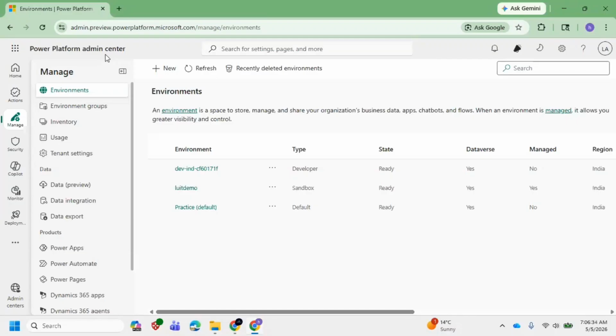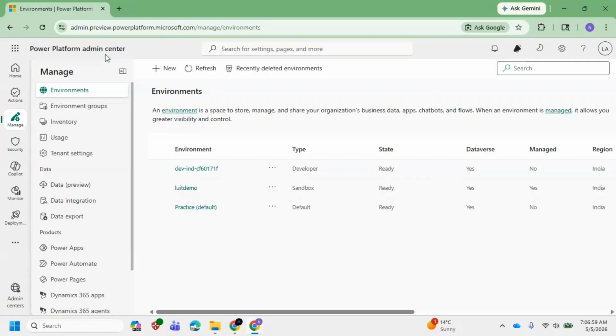In any software cycle, we will have multiple stages, right? First, developers will develop the site or application, then they will do the testing, then they will make it available for the end users. Whenever we talk about these phases, we can't directly work on the end users' environment, right?